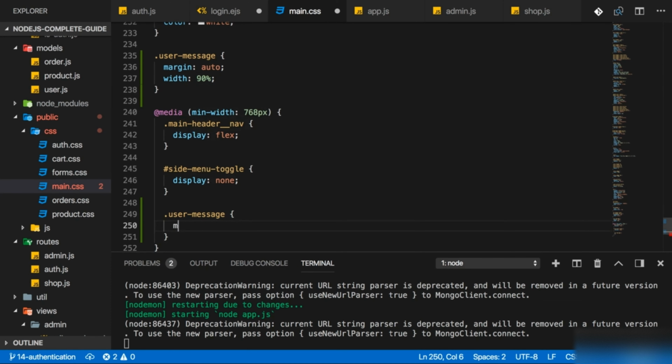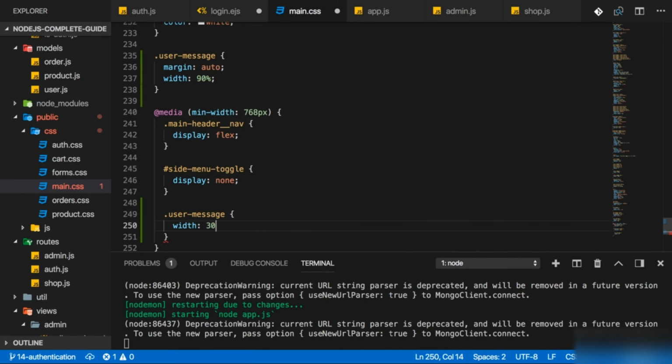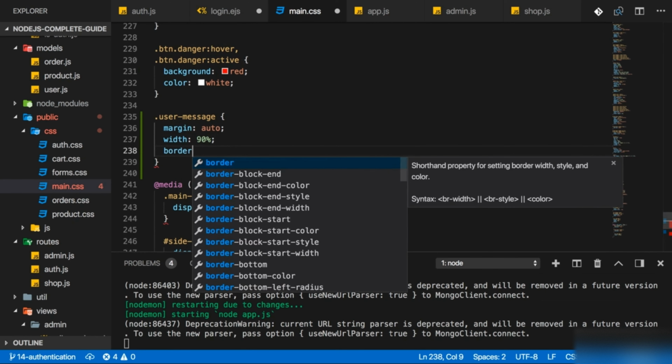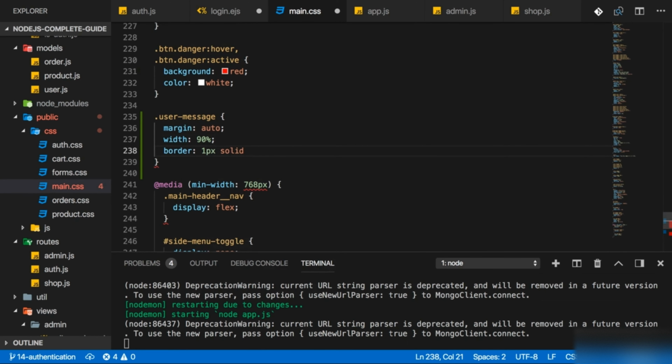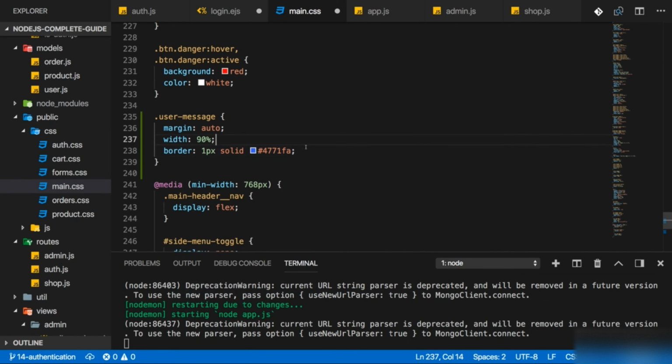There, user message will have a width of, let's say, 30 rem. And then here, I'll give it a border of 1 pixel solid. And let's use maybe some bluish color here. Maybe not that blue. Well, basically whichever blue color you want. Maybe this one.